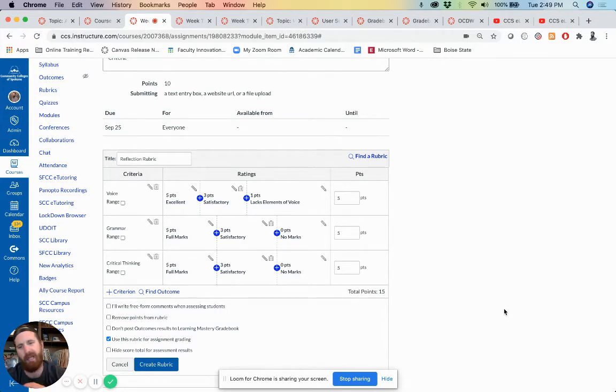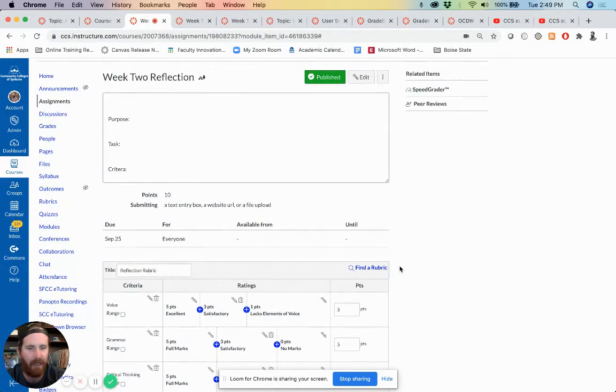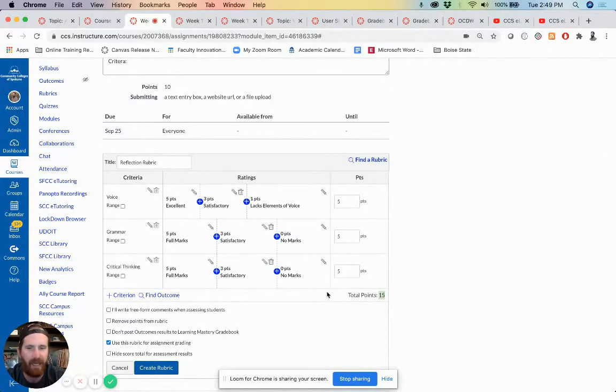So a good rubric can take a long time to build. I'm not being very thorough here; for this example, we're just kind of breezing through it. However, the only issue here is I've created a 15-point rubric for a 10-point assignment, so I'll probably want to adjust that. And Canvas has a way of trying to do math for you.